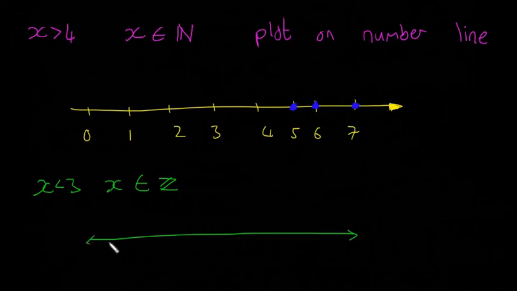So we're going to plot our number line, it's going to go in both directions. And we're going to label it like this: minus 3, minus 2, minus 1, 0, 1, 2, 3. So this is our number line, now let's plot x is less than 3, and I'm going to just throw in number 4 for fun.